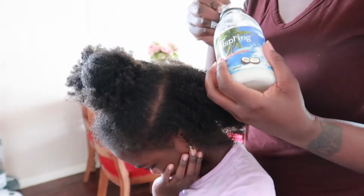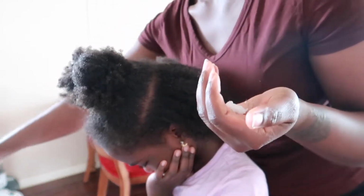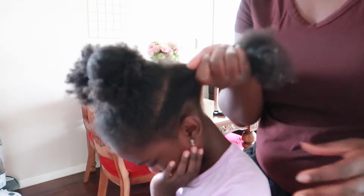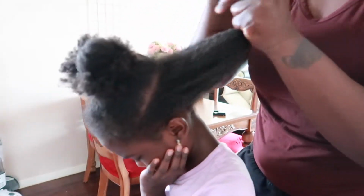I'm using my rat tail comb to get a coin-sized amount of coconut oil to massage onto her hair. You'll see me using the prayer hands method to work all of the products into the shaft of her hair, all the way to the ends.